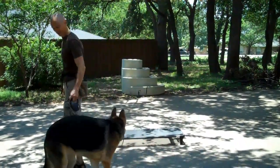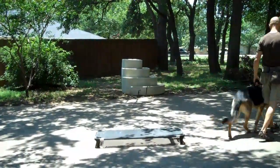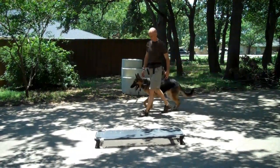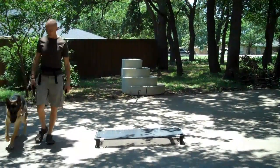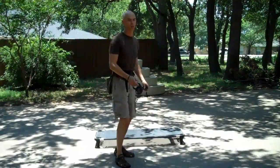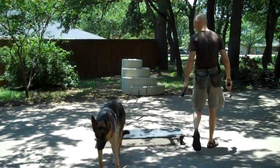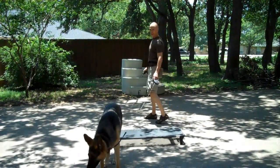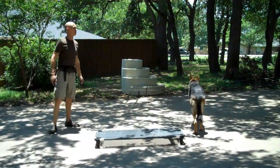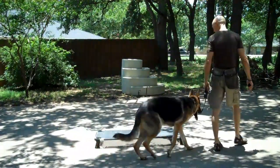Come on, buddy. Good dog. Today, if he stays right with me, on my right side, on my left side, I just basically want to make sure that he's conscious of where I'm at. As I tap him with the collar a little bit, does he move to me and come back to me? Good boy. Good dog.